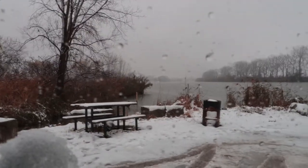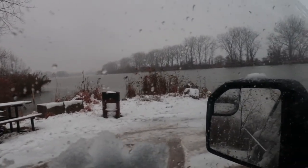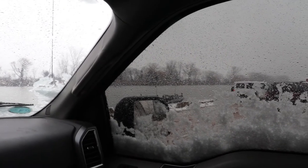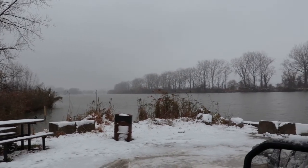So we decided we'd make our way down to the river here to see how things are. There is one boat in the water, so somebody's been out muskie fishing. That is a diehard muskie fisherman. Good luck to you. I hope you get something in this weather. The snow's not too bad. It's not thick, let's say. There's a lot of it coming down, but it's not very thick.